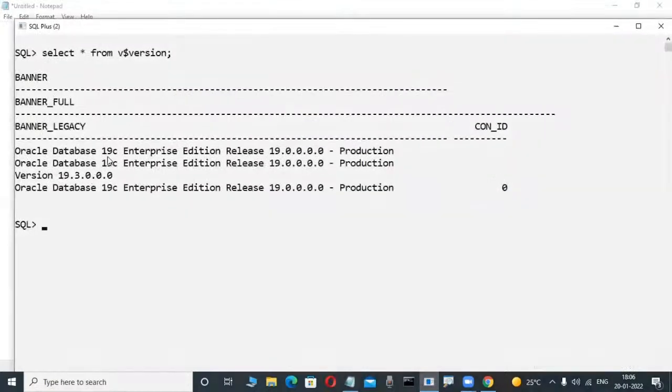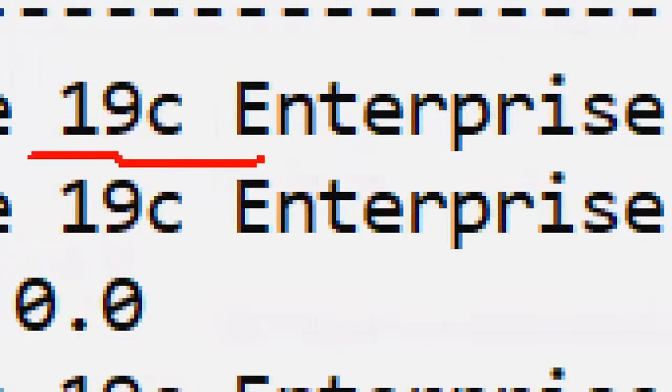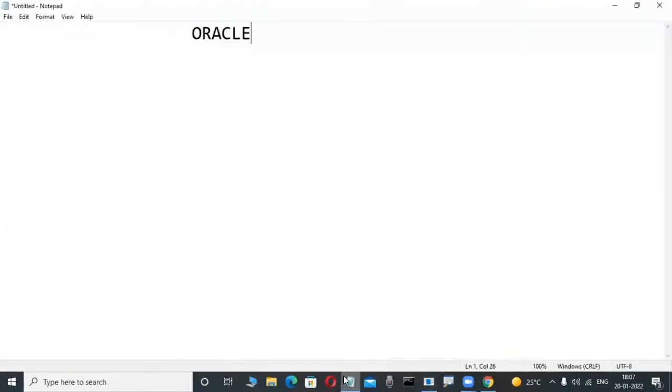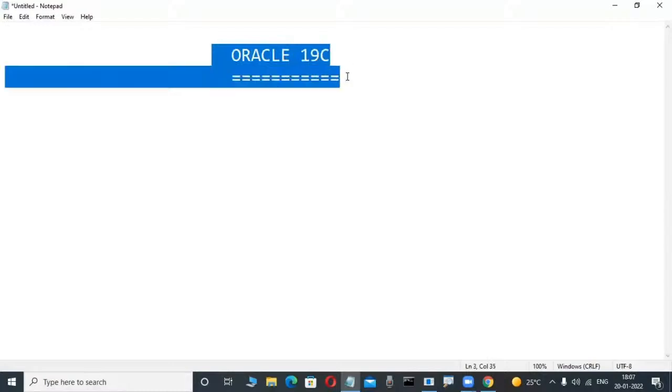But in our class, this software is available, 19c, we are learning only. C means cloud technology, cloud computing. In olden days, it was grid computing. Now it is cloud. What cloud is, we can understand. Now this is Oracle 19c. 19c means cloud technology. This is the latest version we are learning in our class.